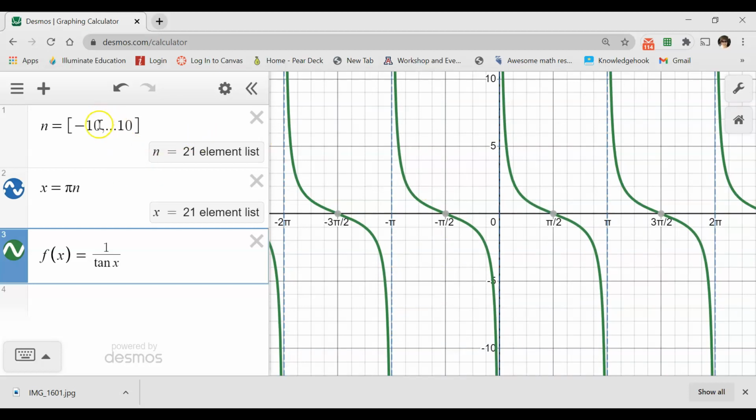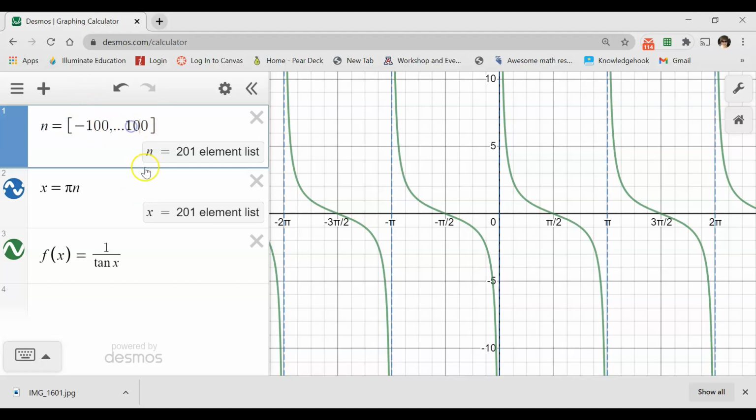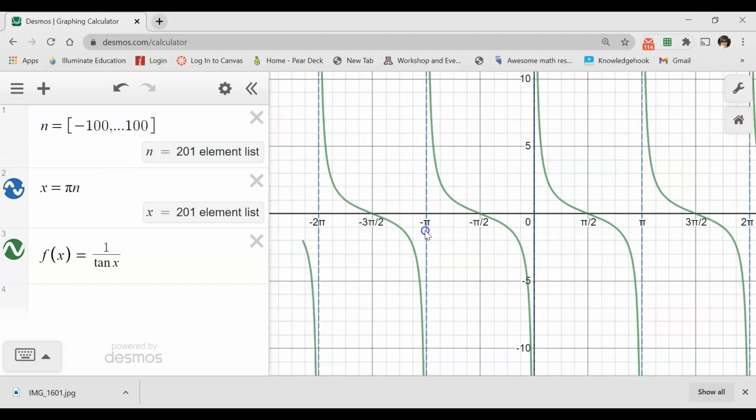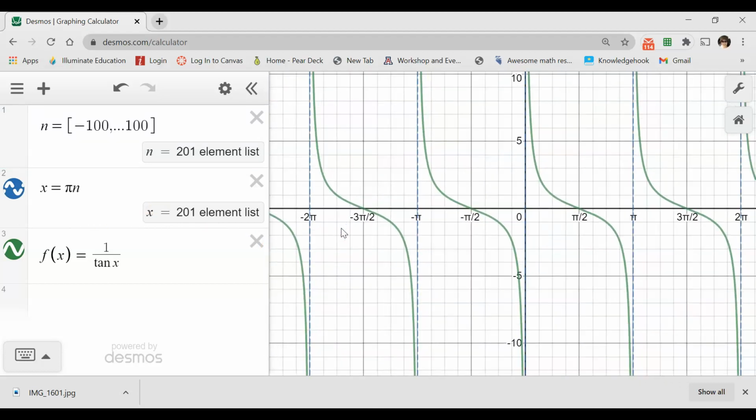And then I also helped you to learn how to type in multiple asymptotes, right? So I wanted asymptotes to graph every time I hit pi. So 0 pi, 1 pi, 2 pi, 3 pi. So I defined n as the number of pi that I wanted, 0 pi, 1 pi, 2 pi. I defined n as a set of integers between negative 10 and 10. I could have put negative 100 and 100 if I wanted to. It doesn't matter. That just means as I scroll all the way back and all the way forward, it's just going to put more and more vertical asymptotes in.